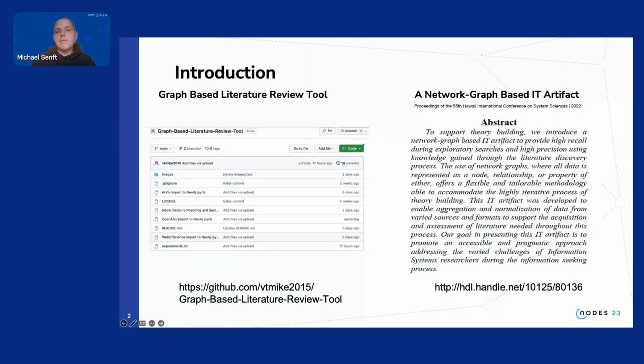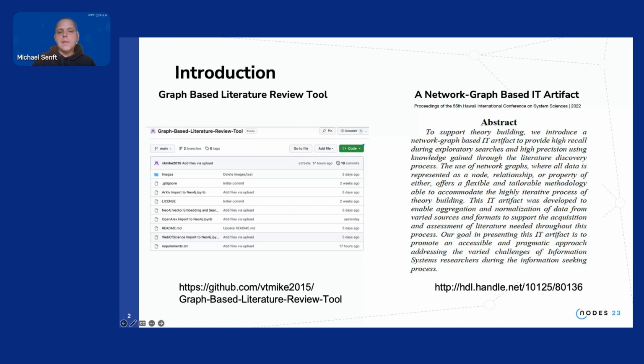The best part is everything covered today is freely available on the GitHub site listed here and posted in the chat. This site has the Jupyter notebooks used to import data into Neo4j using a combination of Python and Neo4j Cypher. To promote accessibility, the programming is functional with short scripts. Neo4j version 5.11 or higher is required, along with installation of the APOC plugin for full functionality.